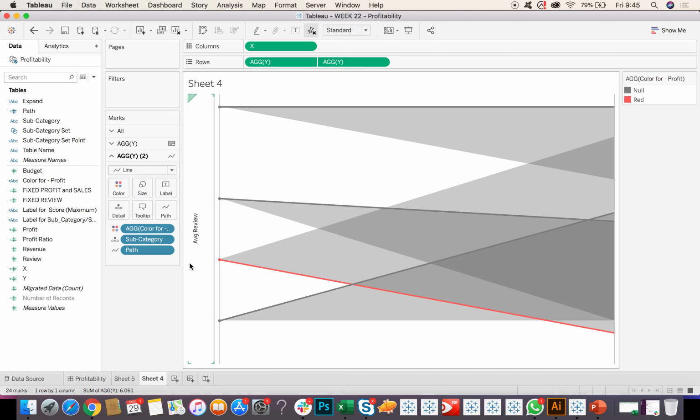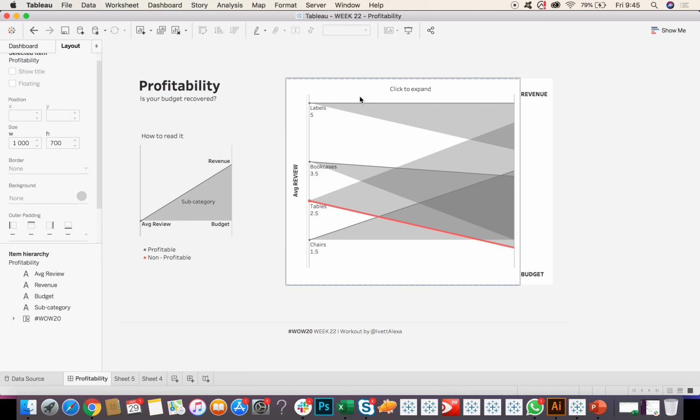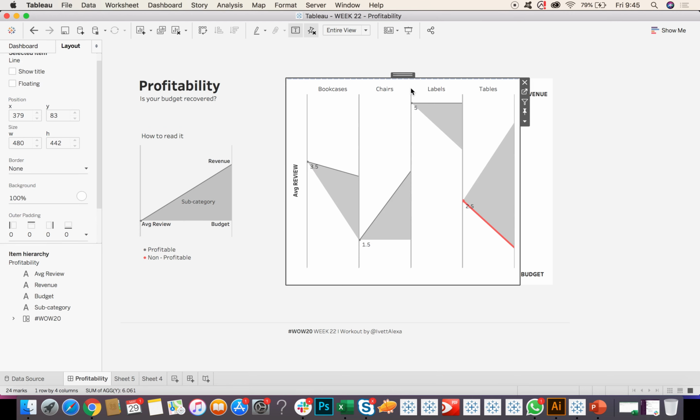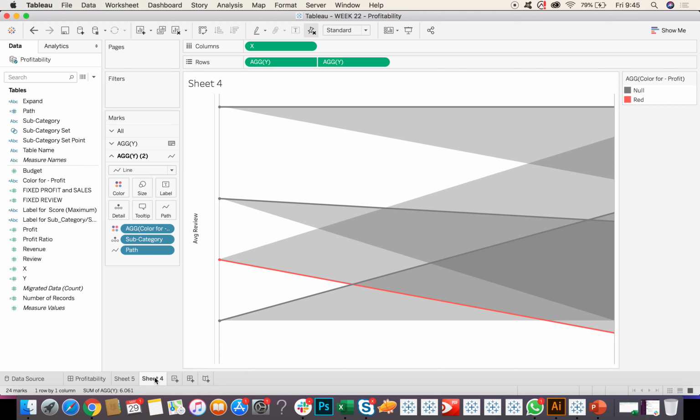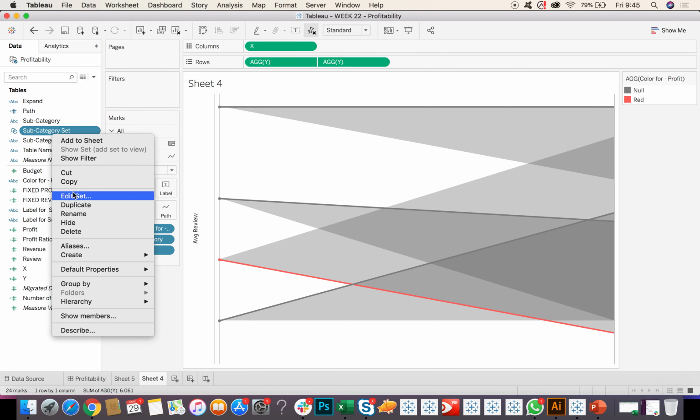Yes, it's much better. And before adding labels, let's create the drill down function, because I want to expand this view and show the categories side by side on the chart, as you can see. Let's go back to our sheet and create a set from the subcategory. I created this set, here we are.